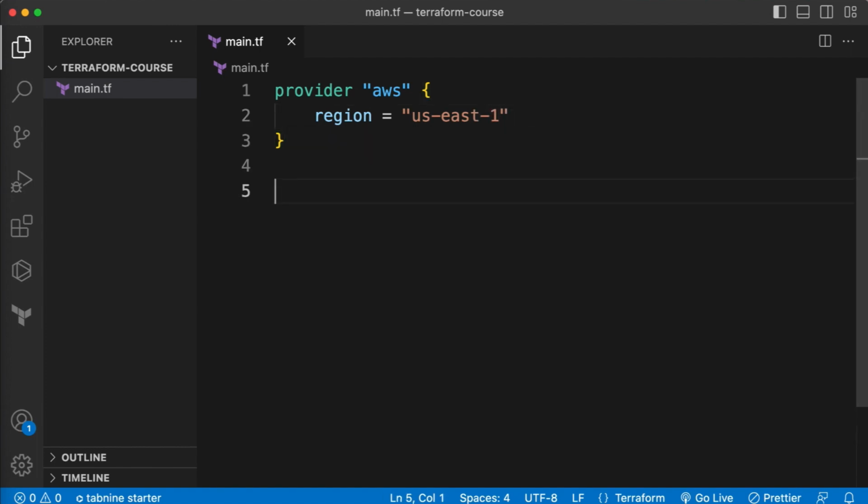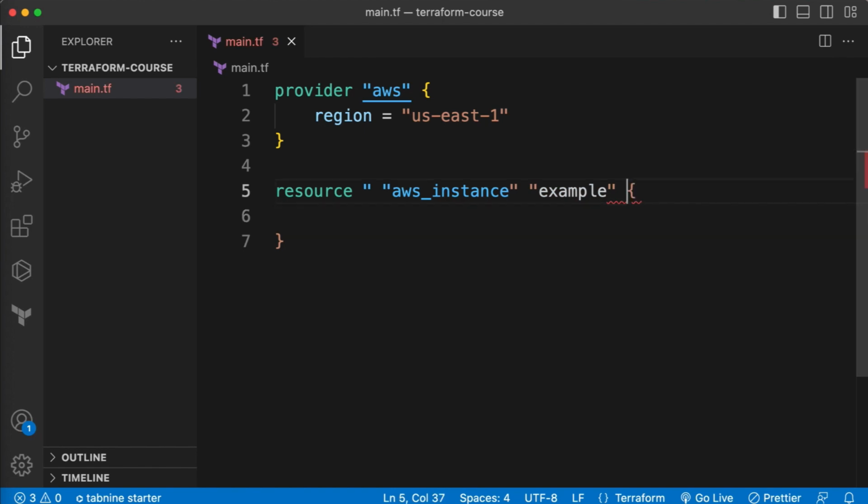Then we have to define the resource, aws_instance, because we are going to create an AWS instance. Here you need to give a name, for example CodeWithMuh, or anything you want.